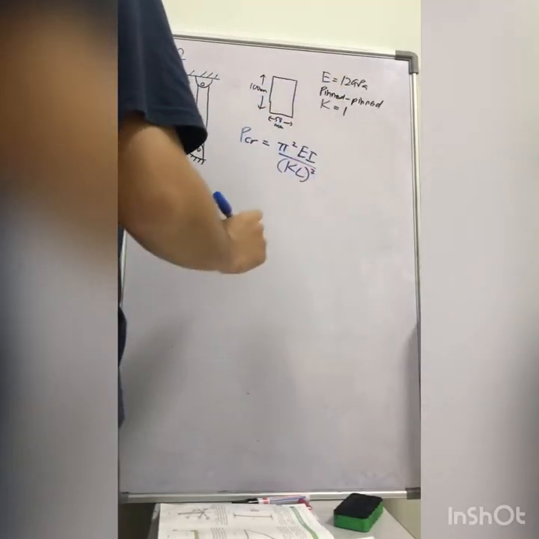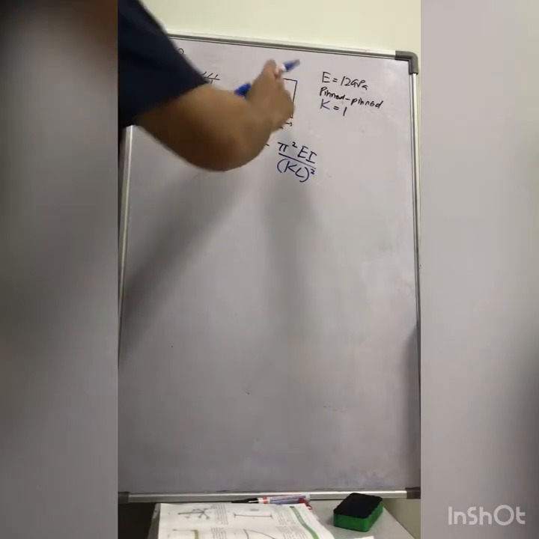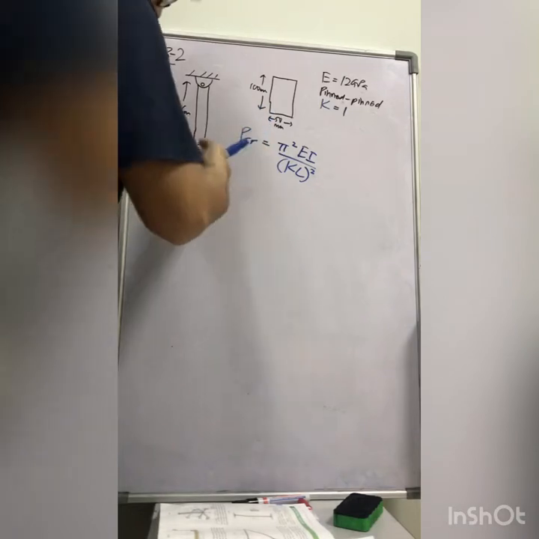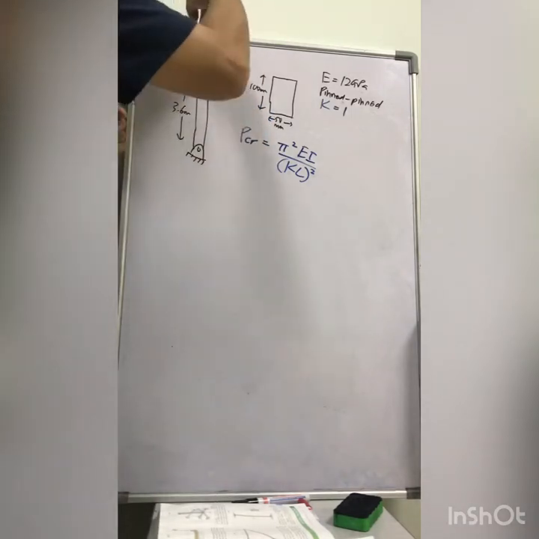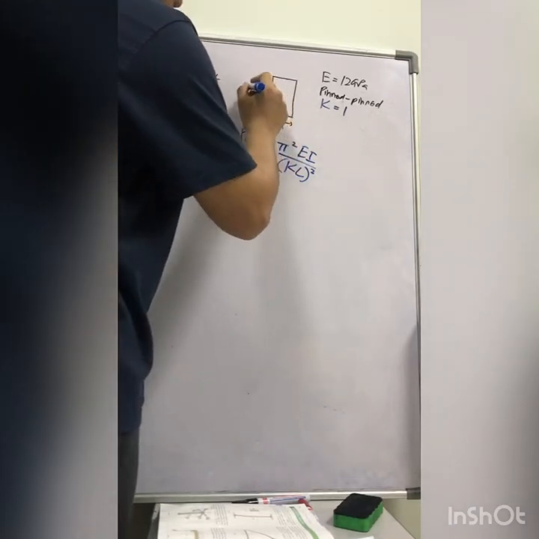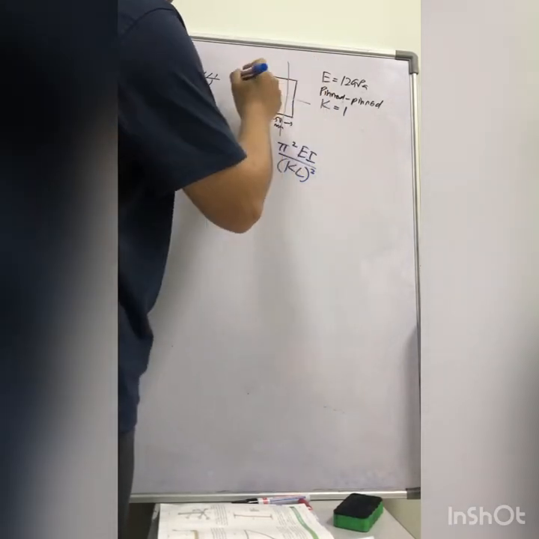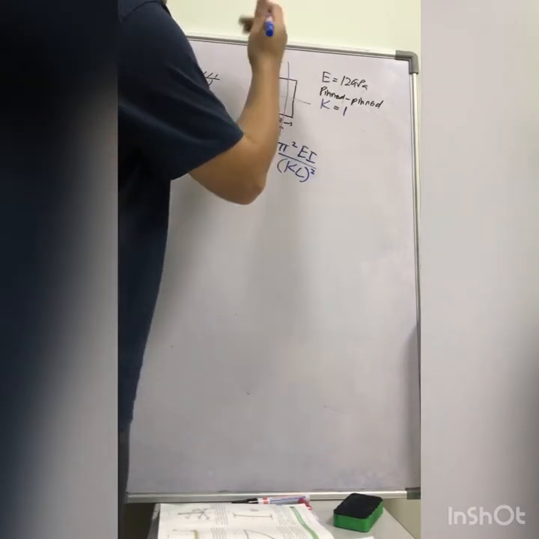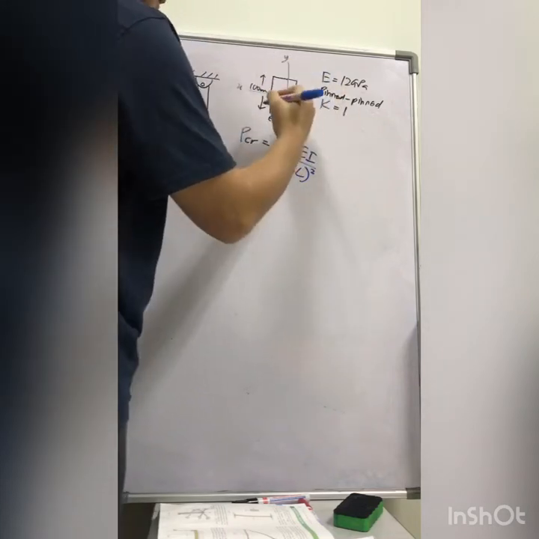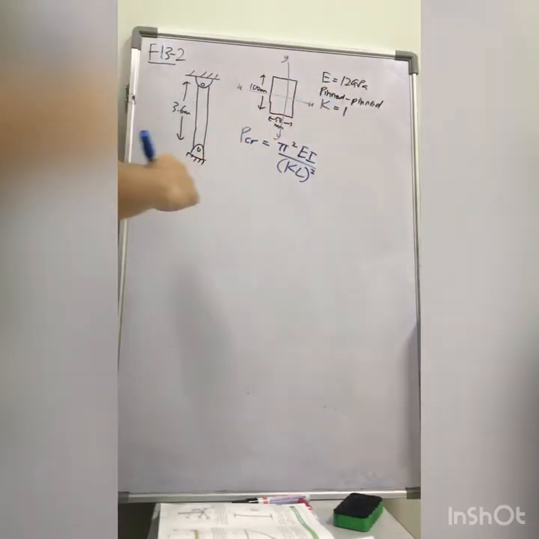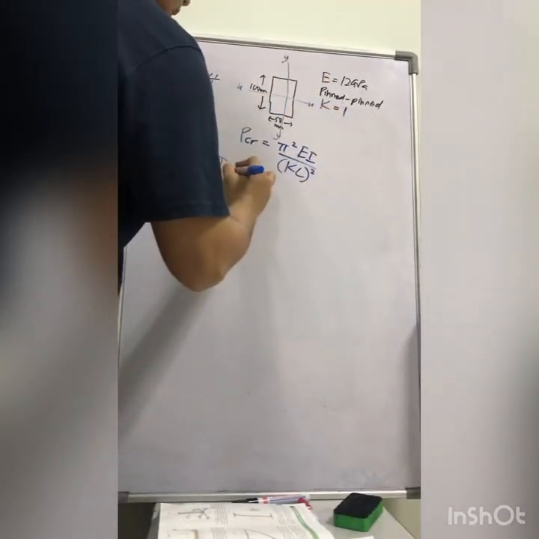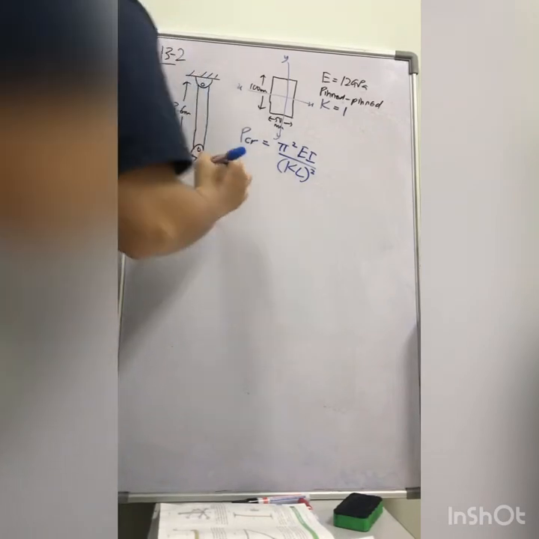How about I? In this case, can you see that for this cross section, this is the length, right? But the cross section, you look from the bottom or from the right, you see this rectangular cross section. You have two axes, one like this and one like this. It doesn't matter whether this is XX, YY, or whatever. Let's take the horizontal one as XX and the vertical one as YY, right? Can you see that actually in this case your IXX and IYY are different, right?